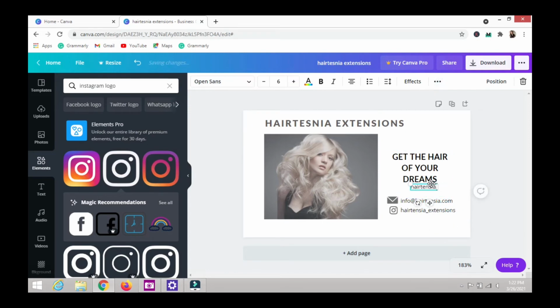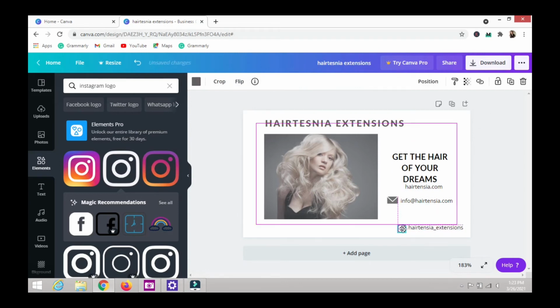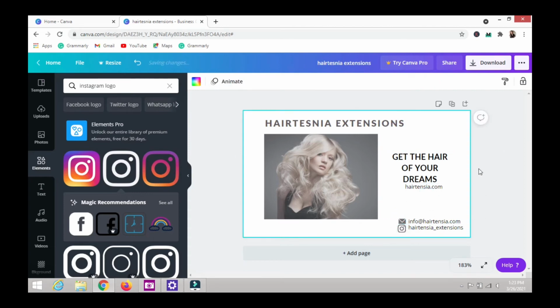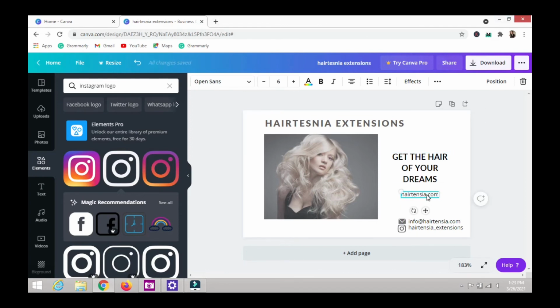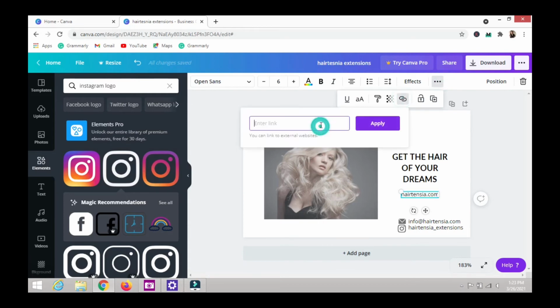Now we'll lastly add a website address into the template, and then I'm going to show you one important step to follow next. Since we are creating a digital business card, we need to make it available at once by presenting it through our mobile. For the interested party to access your business webpage at once, I'll show you how to add a link and make these addresses on the digital business card clickable.